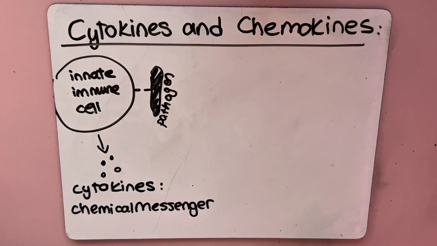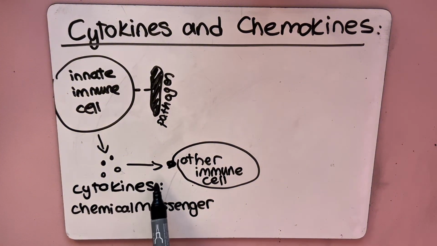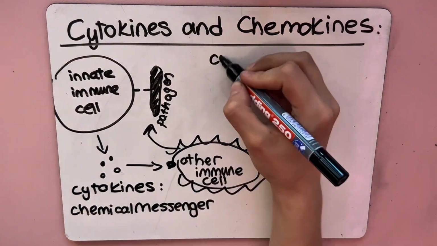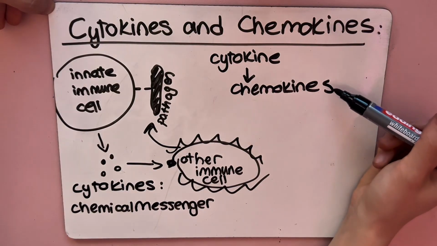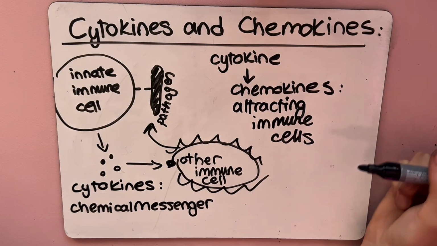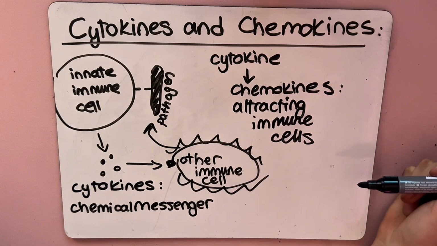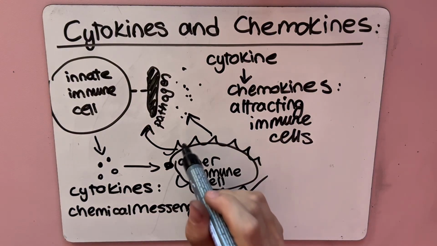Cytokines are signaling molecules that allow immune cells to communicate with one another. Cytokines act on other cells by binding to receptors and telling those cells how to behave, for example, to become active or to move to a location. A special subgroup of cytokines called chemokines has the specific job of attracting immune cells to the site of infection. The term chemokine comes from chemotaxis, which means movement directed by a chemical gradient, like a scent that other immune cells follow to find the exact location of the problem.